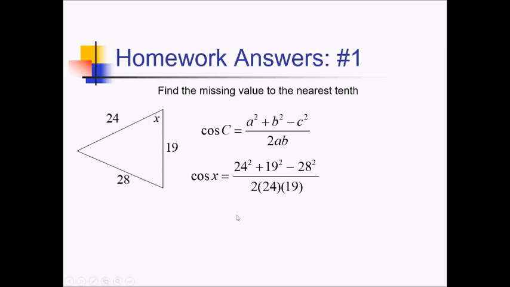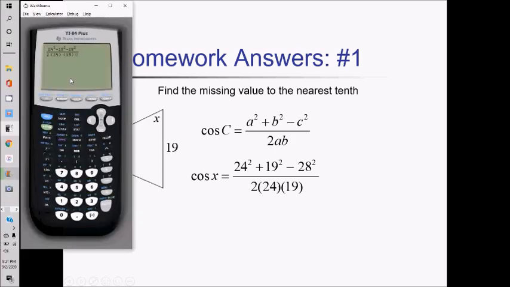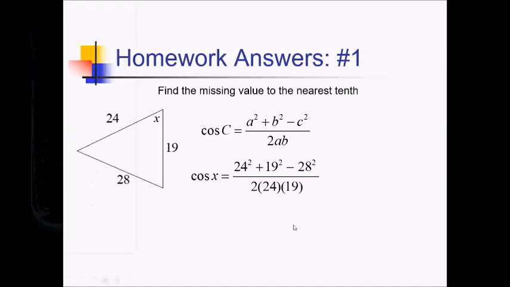Let's clean up that right side on the calculator. So plugging that into my fancy fraction mode with alpha y equals, pressing enter, comes out to 51 over 304. We'll take their word for it. But be careful, that's just the cosine of x. To get x itself, we still need to take the inverse cosine of that.